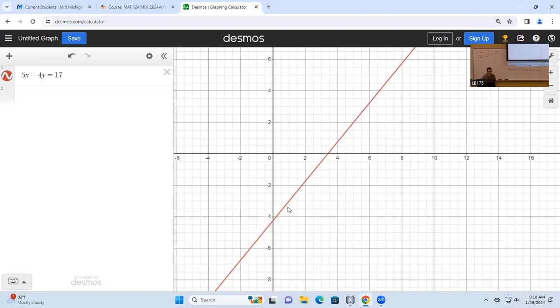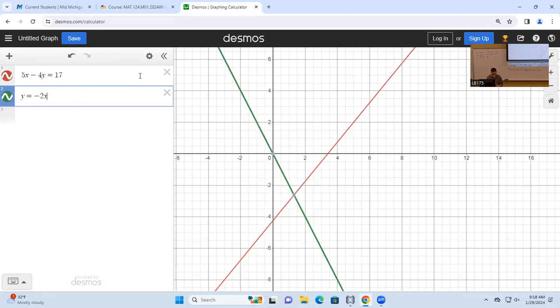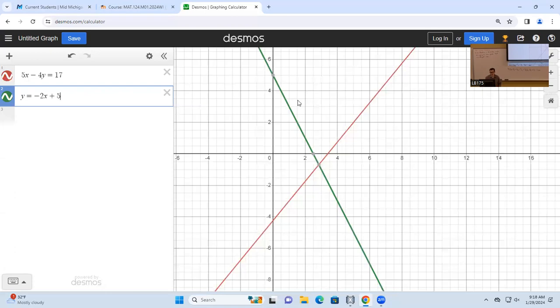is that they are either always increasing or always decreasing. If I went, let's do y equals, I know this is gonna be y equals negative 2x plus 5, that's decreasing the whole time, right? The red line here is increasing. As we move left to right, points are going up. As we move left to right on the green line, the points are moving down. Okay.